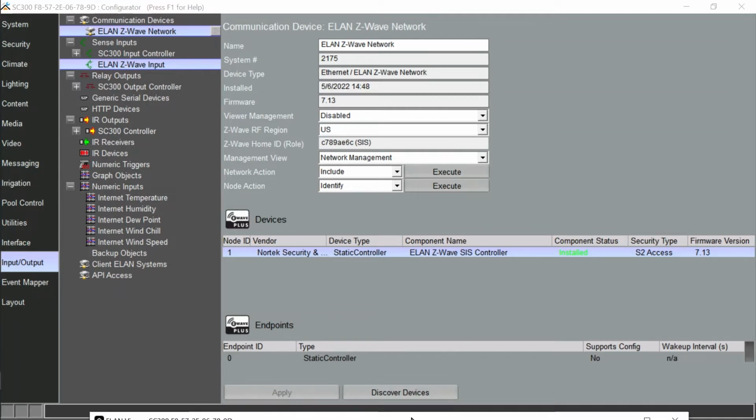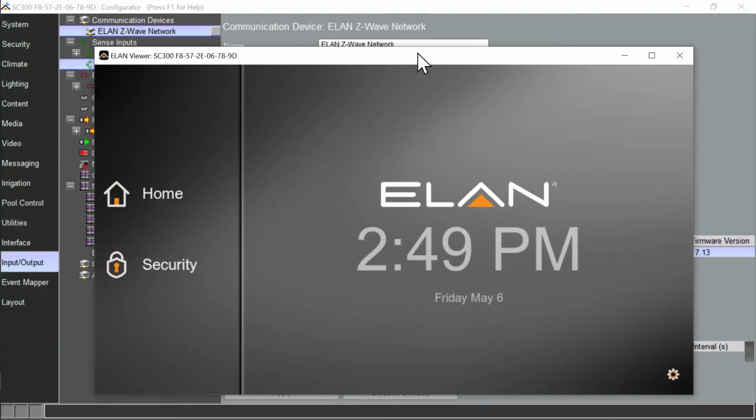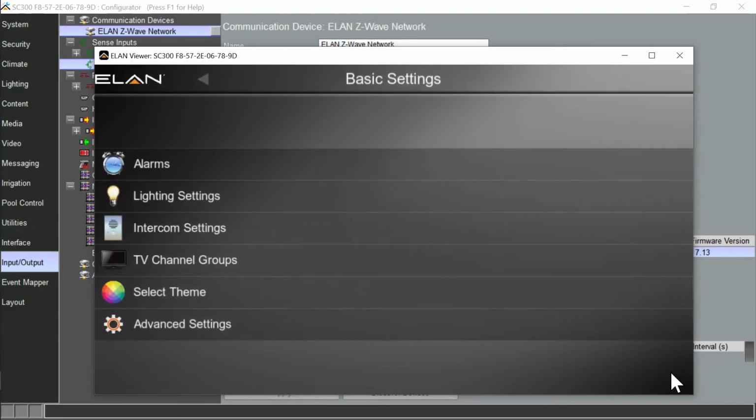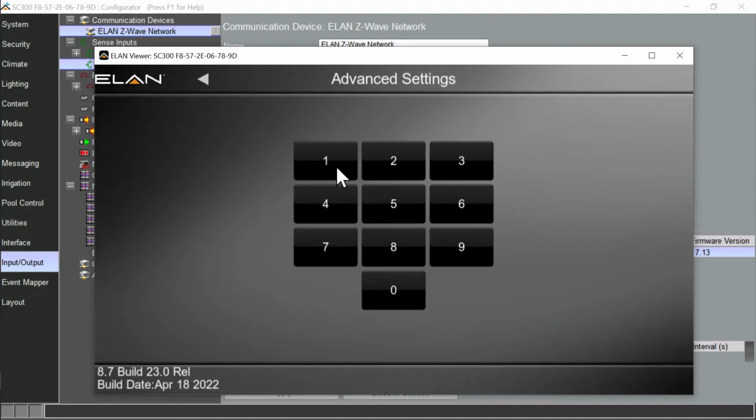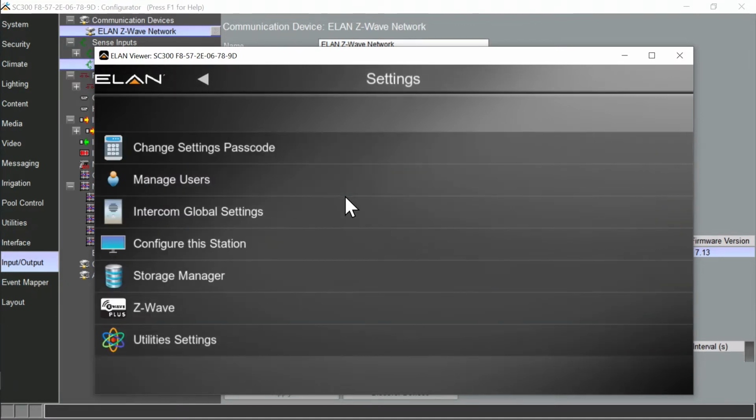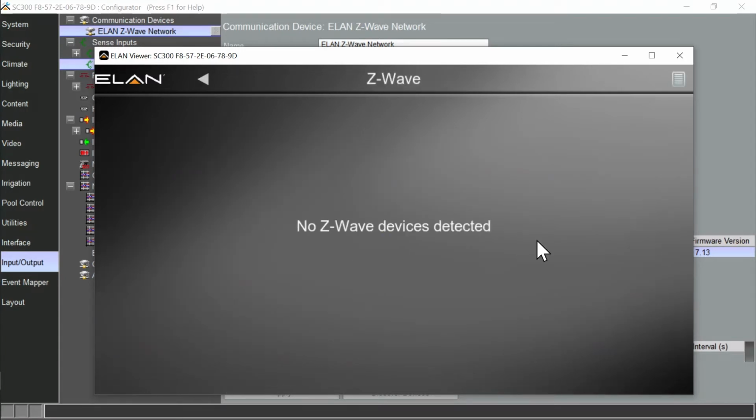So let's go into the viewer real quick and take a look. To get there in the viewer, we're going to go to Settings, Advanced Settings, default password should be 1, 2, 3, 4, and we're going to look for the Z Wave Network Manager, which you will see in here.